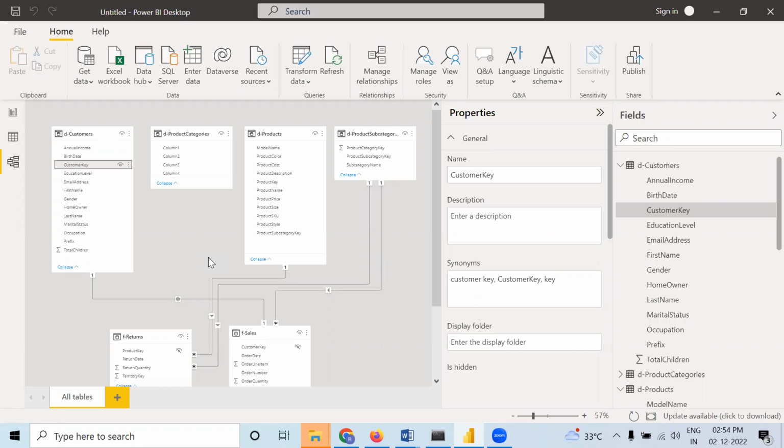Is it clear? So, ma'am, except foreign key means the common column. All the columns are primary key? No. They are simply the columns only. Whichever column is common in both, that acts as primary key when the table is a dimension table. And the same key acts as foreign key in the fact table. Is it clear? Okay, got it. Rest of the things are columns only, na?